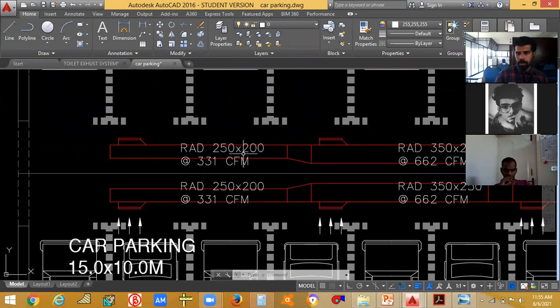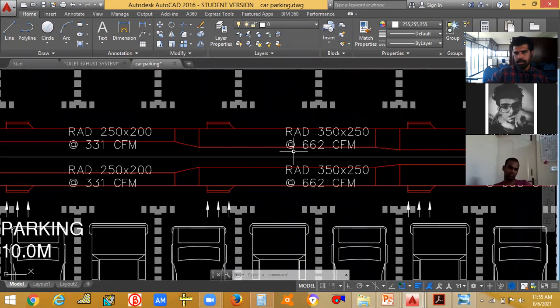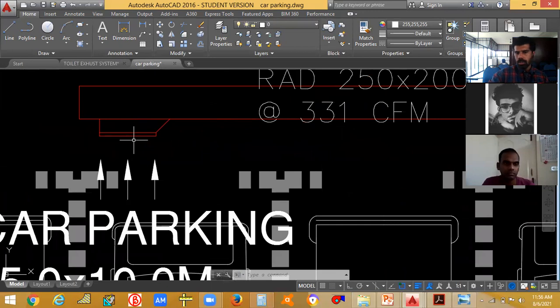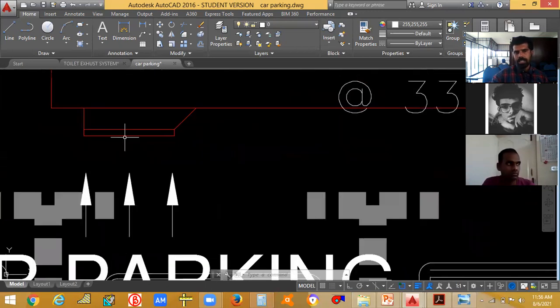For example, in plumbing also, the water pipelines are sized so that the proper amount of water reaches our fixture or our toilet. So we are sizing in such a way that the air is distributed equally. That's why sizing is important. Not only that, when we are selecting the air terminal also, we'll be sizing it. We are not giving just any air terminal. We are sizing according to the flow.